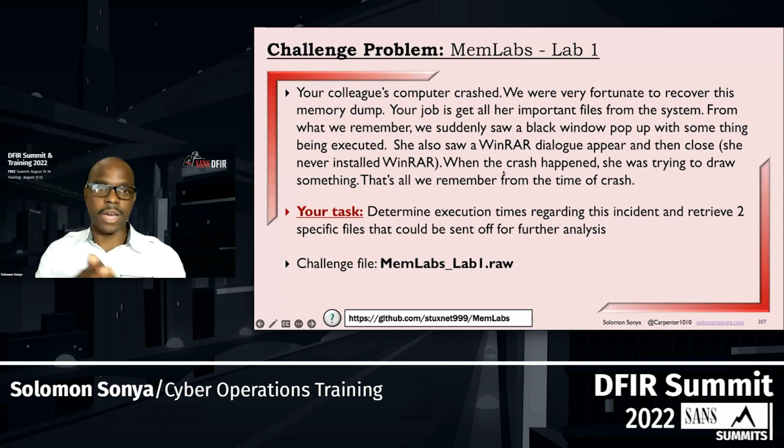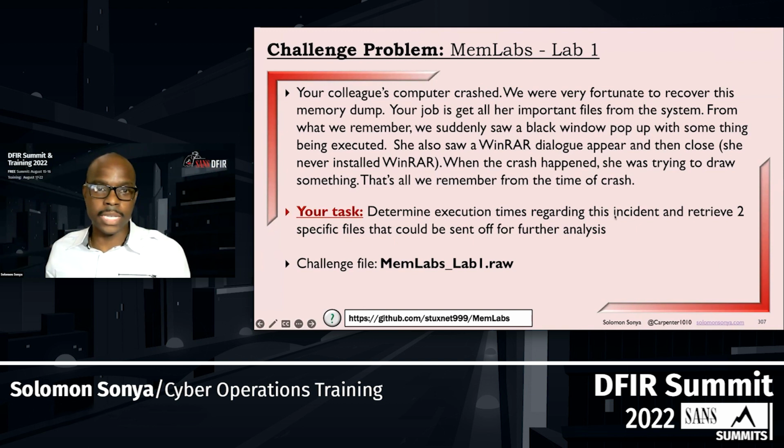So here's the challenge problem. In a nutshell, there is a computer, your colleague's sister's computer, that crashed. At the time of the crash, she was working on a paint program. Our task in this investigation is to figure out what happened, what programs are unique in this computer at the time of the crash, and what files relate to each other that can lead us to solving the challenge for this specific capture the flag exercise.